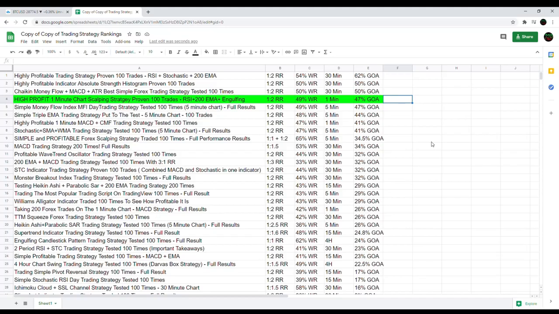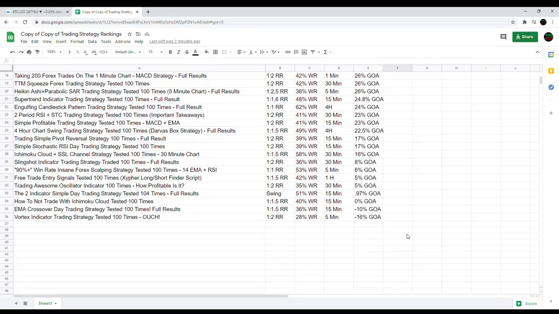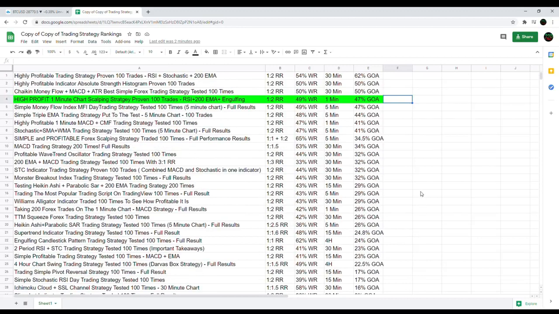All right, so here it is on the spreadsheet. It ties for the 4th place position out of the 36 strategies that I've tested on the channel so far. So very good, 47% gain on the account, 49% win rate with a 1-to-2 risk reward ratio is very, very good. And it's the 1-minute time frame, so you're getting all of that in such a short period of time. The signals are happening very frequently, so you're not waiting around for a signal for very long at all. So I like this strategy. The only thing you're going to have to tackle is the issue with spreads and fees, and of course you need to optimize the strategy still.